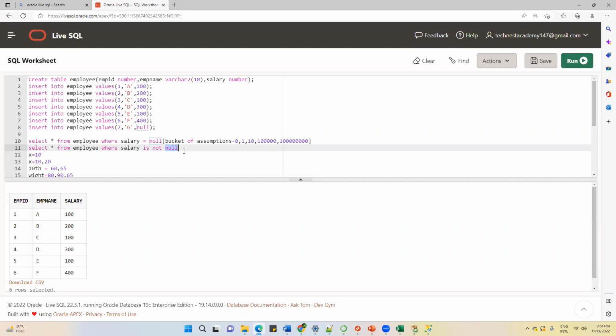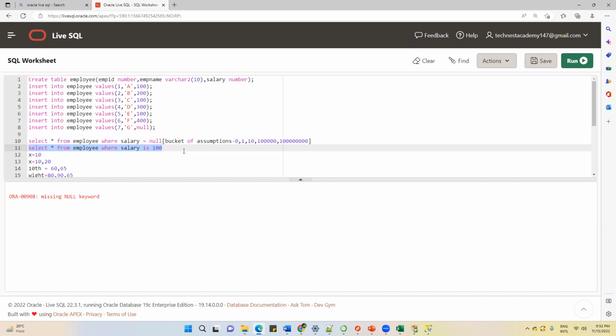And Tanvir, I use for each 100, where salary is 100. Can I write this kind of query? This one. Yes. What is the output? Missing null keyword. Okay. That is why I told you that IS is exclusively for null only. It is reserved for null only. You should not use this for any other data. Got it? Yes.